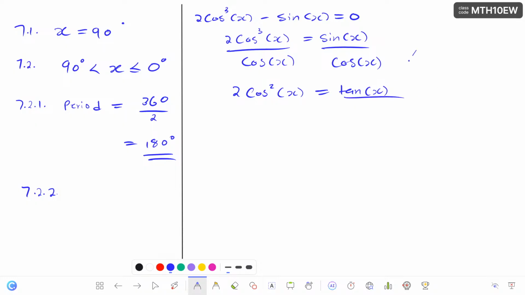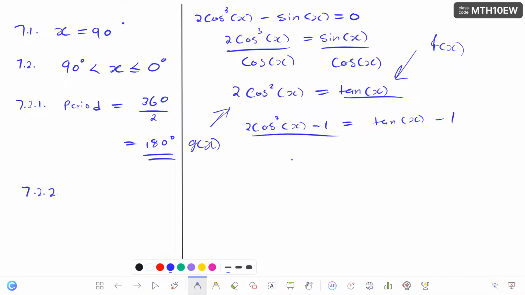So here we know this one is f of x. So I also want to change this one to be at least g of x. How can I change this one? I need to add negative 1 this side and also negative 1 this side. You will see why I want to add negative 1 to both sides. So adding negative 1 is going to be 2 cos squared x minus 1 is equal to tan x minus 1.